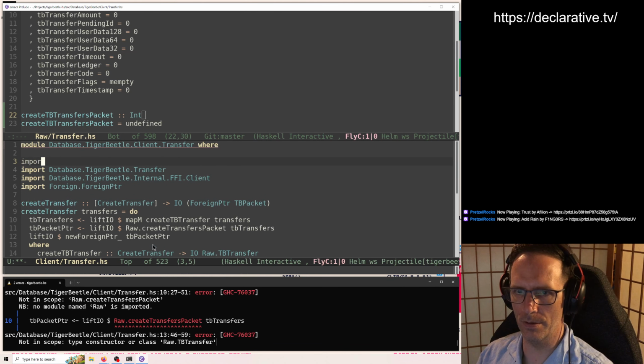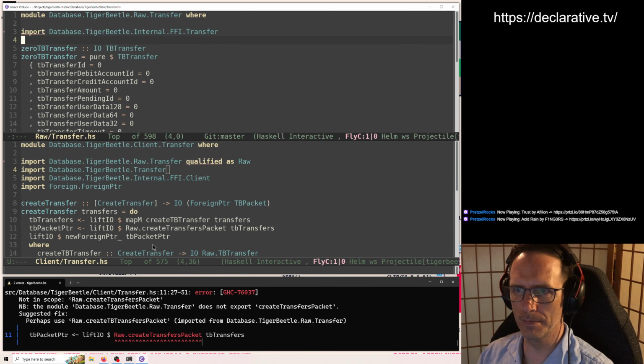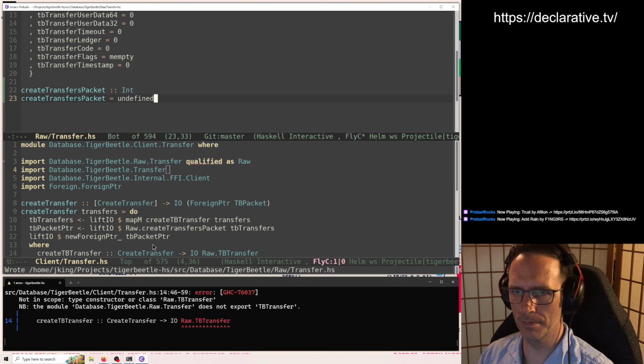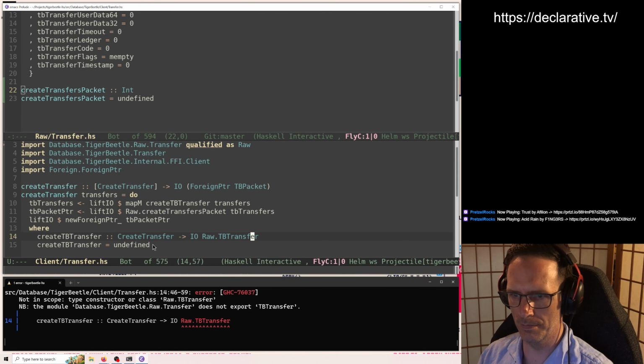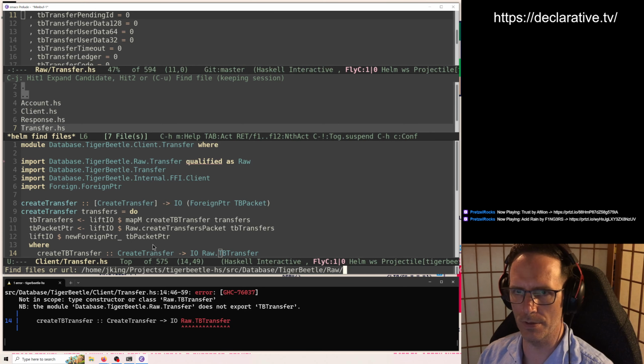And that's because we've got to import Database.TigerBeetle.Transfer qualified as Raw. It does not export TB transfer.